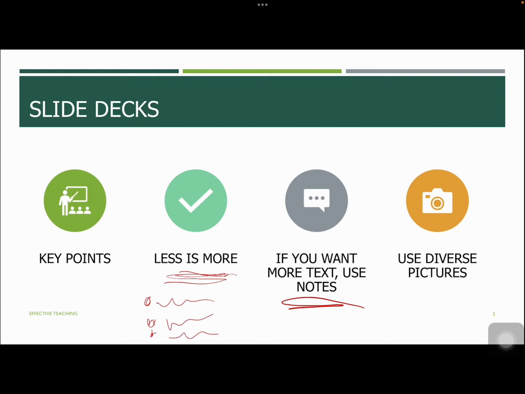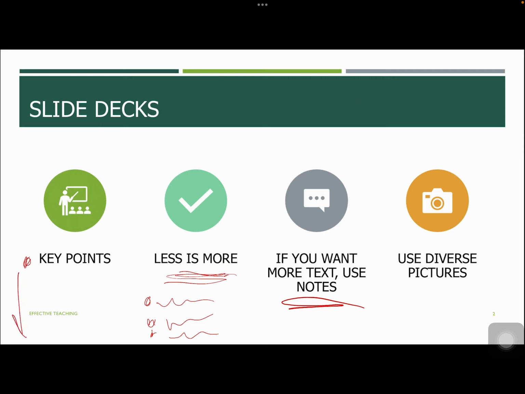If you want to use more text, if this is, for example, an online class and all they have are the PowerPoints, you can use the notes feature in PowerPoint or any other kind of slide deck to give them extra material on top of that slide.